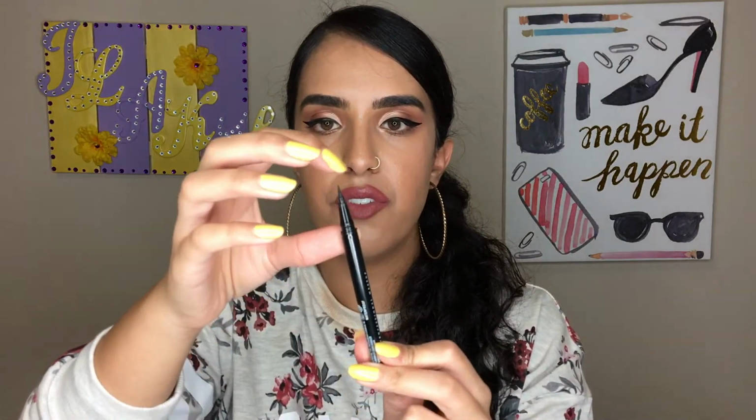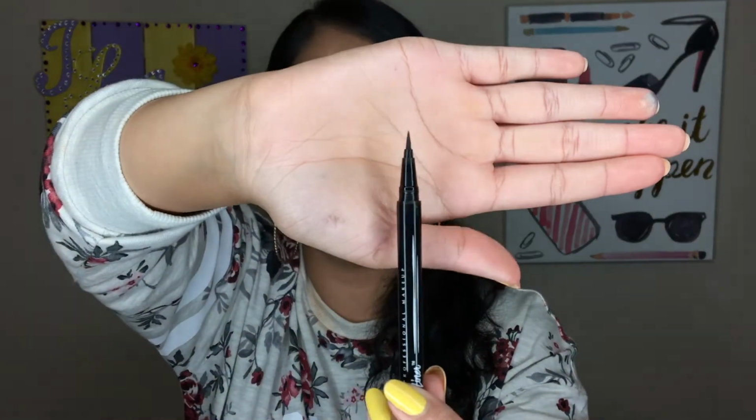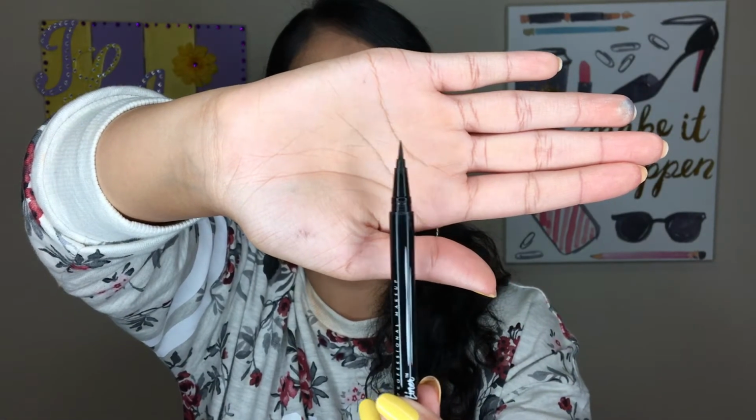And so this one is also a pen eyeliner, but it's not a felt tip, it's kind of a brush tip. So this is what it looks like, so you guys can see. It's not the felt tip, it's a brush tip. And I love this so much because this is NYX. It's an affordable brand, but it works, I'm telling you guys, just the same as my Stila and my Tarte eyeliner. And I can't believe that I've spent so much money on my Tarte and Stila eyeliners because I've repurchased the Stila eyeliner so many times, I can't even tell you, it's embarrassing.